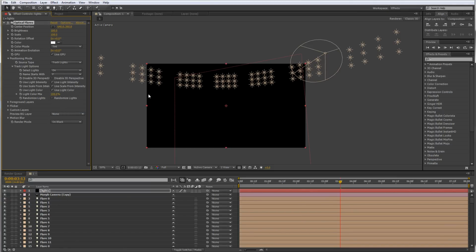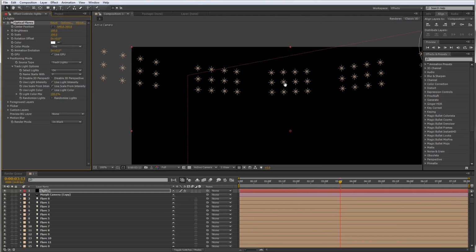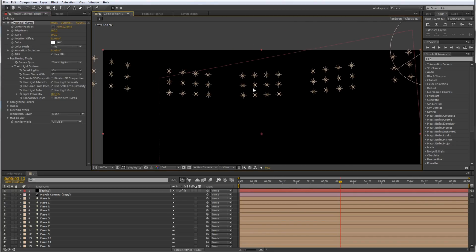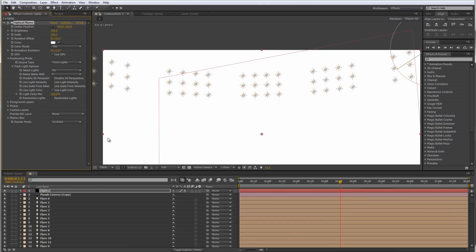And now the Optical Flares will use those lights as reference, but clearly there's still nothing going on here. And that's because Optical Flares also references the intensity and scale of the light, and if you remember, we set that to 0 in Cinema 4D so that the lights didn't affect the scene.